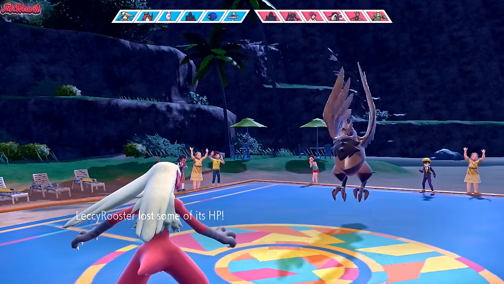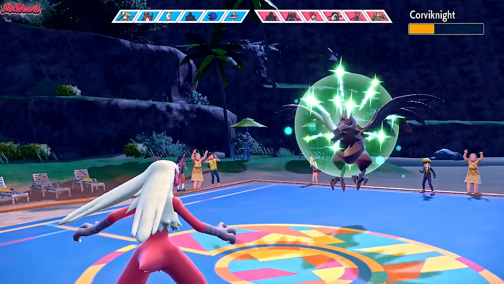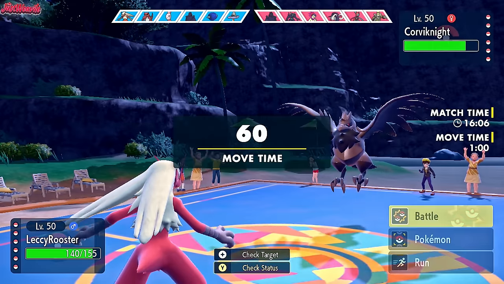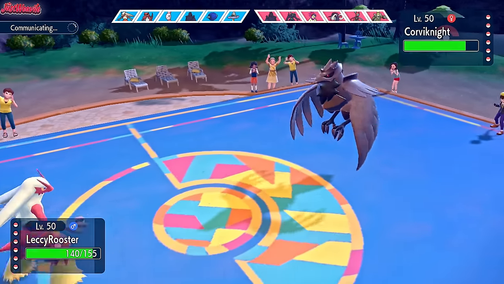And we lost some of our HP as well. They go for a Roost. Okay, that's fine. So they're going to Roost their health back just to scout, see what we're going to do. I get a Speed Boost. If they have Iron Defense, we can assume their Body Press. Let's go for another Fire Blast and try and connect.